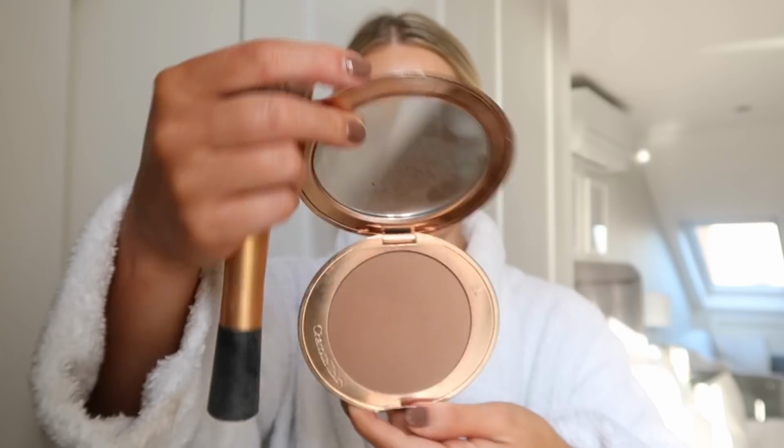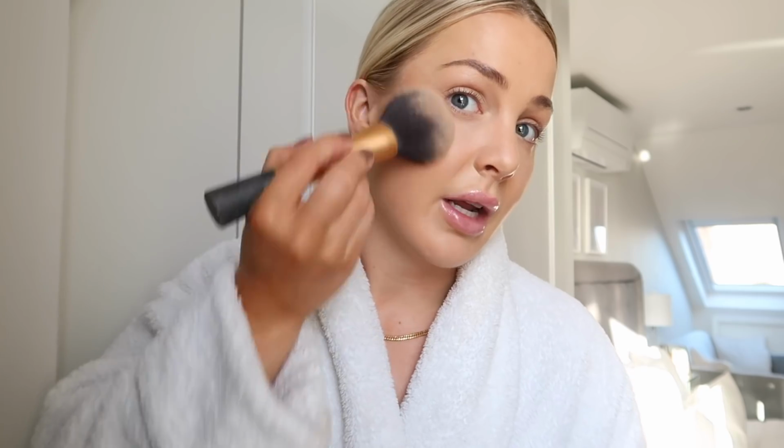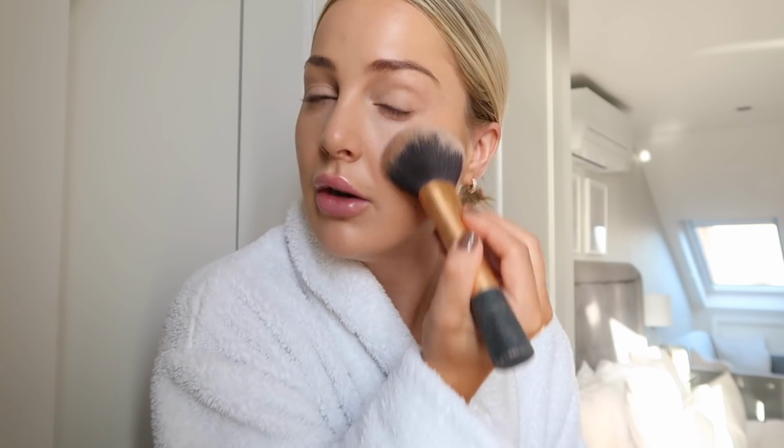And I'm going to go in now with the bronzer. I love this one. I think it's shade 2 that I have. Yeah, medium. This is the Airbrush Bronzer, and look how big it is. I feel like this is literally going to last me all of next year as well. Now with my bronzer, I just do it in buildable circle motions, and I go in quite high on the cheekbone just because I feel like this kind of lifts your face and sculpts it a bit more. It's honestly such a lovely bronzer, and it's so buildable, like I said.